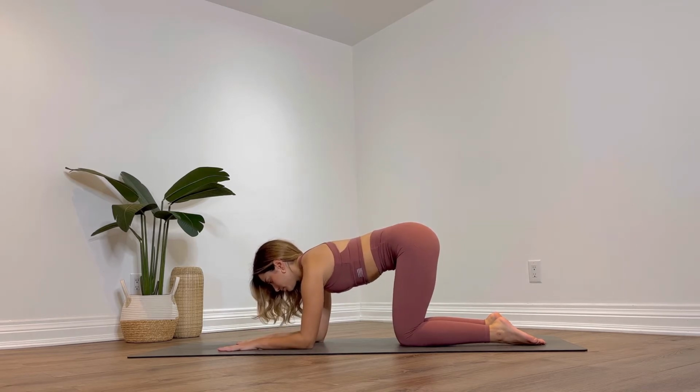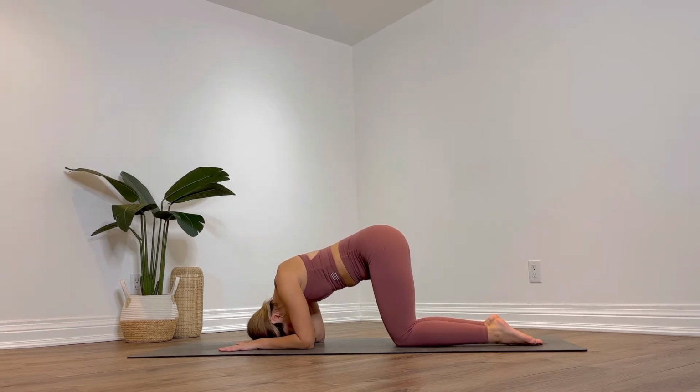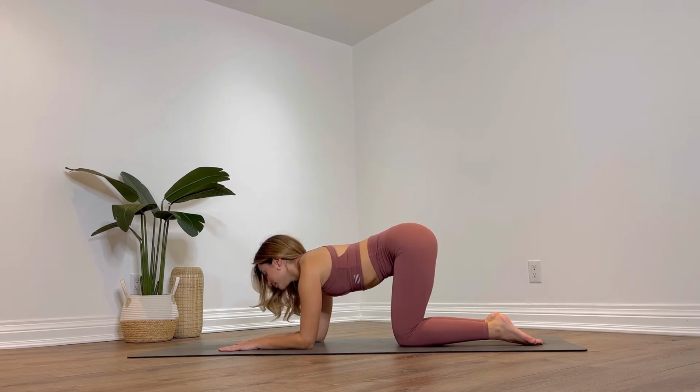Let's get comfortable bringing the head down. So you want to bring the crown of the head down. Make sure you're avoiding the forehead or the back of the head. You want to get the crown of the head down.